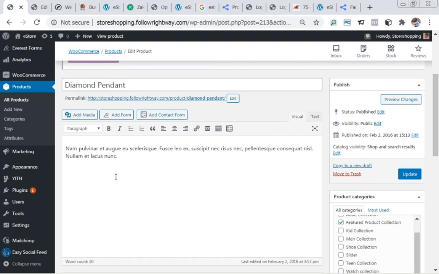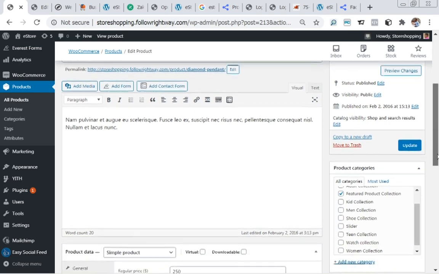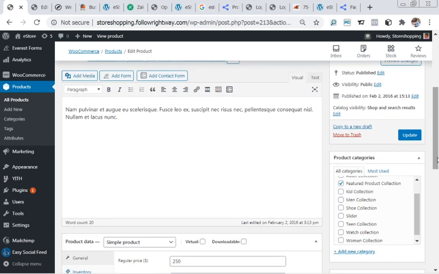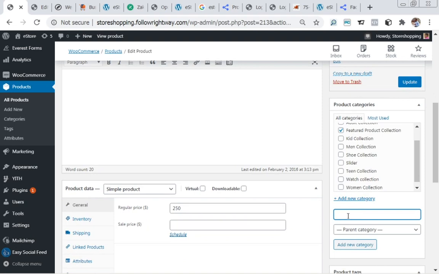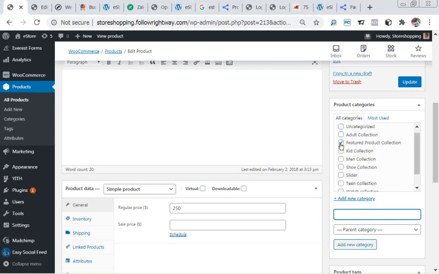As you can see, here is the section for you to insert your description. So the product description, okay. And this side, I've taught you how to create categories, right? So it's the same thing as this. If you want to create a new category, just come here and click on add new category. It will bring a box for you to put in the name of the category and click on add. Okay, so it's very, very simple, and make sure you check the category you are pointing the product to. That is all, just the same thing.